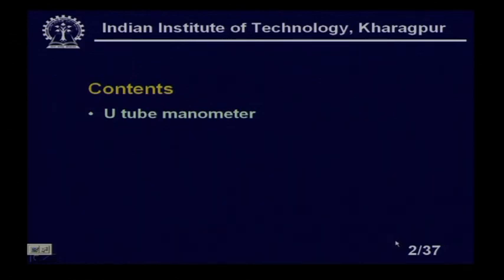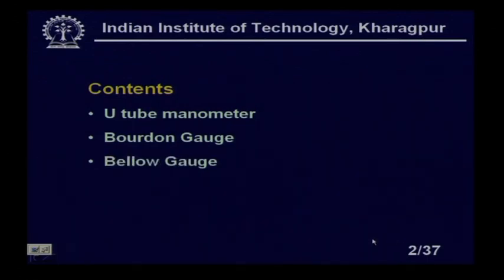The U-tube manometer, then the Bourdon gauge, which is basically used for high pressure measurement. Then we have bellows gauges. Mostly we will find this U-tube manometer, Bourdon gauge and bellows gauge are basically monitoring instruments and are not transmitting, though with the U-tube manometer people try to make a monitoring instrument. Then we will discuss the diaphragm gauge.